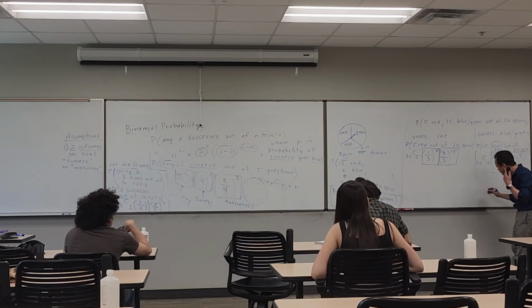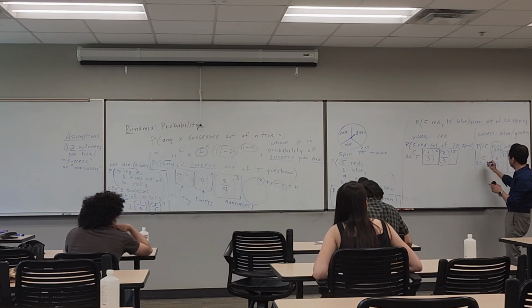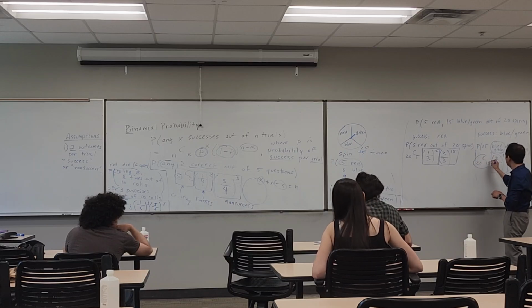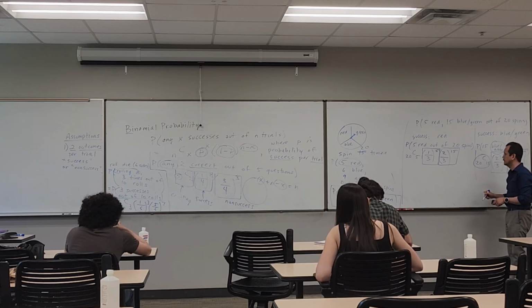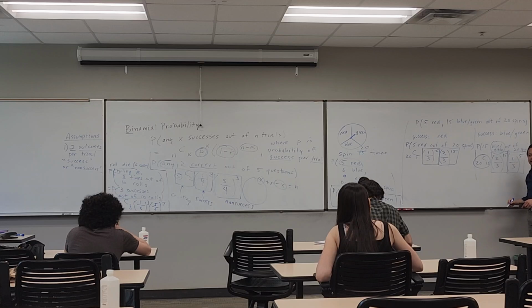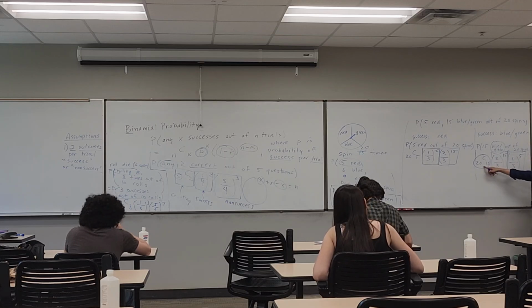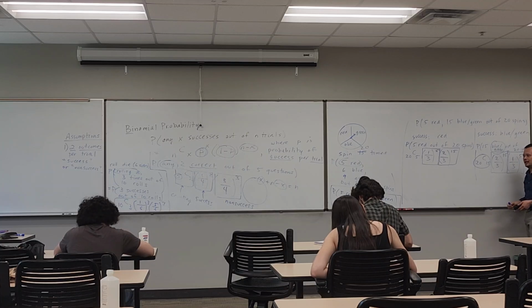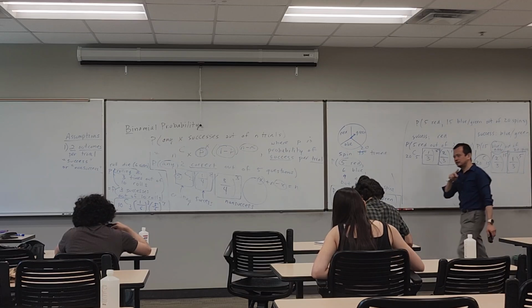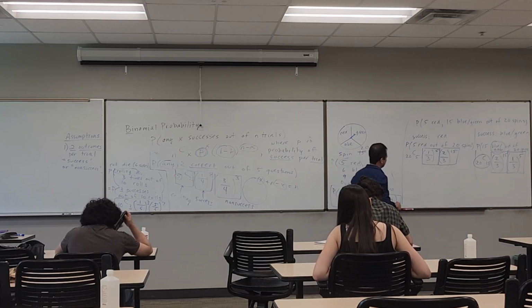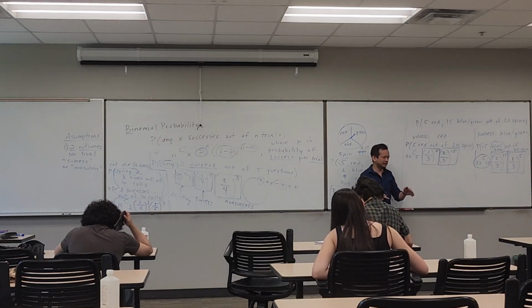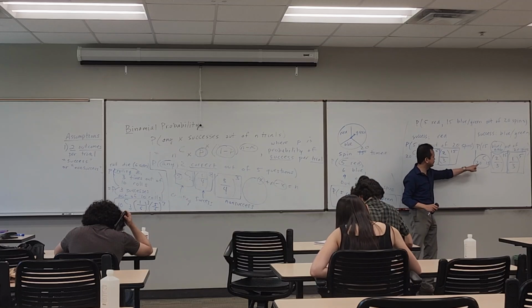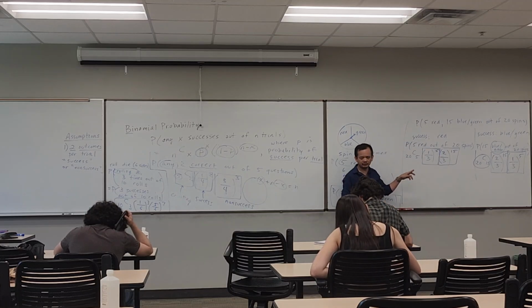What is it? 0.145. No, for now, just type in 20 choose 15 by itself. Okay, like that. It's the same. Yeah, it turns out that they're the same number. If you type in 20 choose 15 or 20 choose 5, they're the same number. And the question is, is that a coincidence? So let me take a little detour and talk about why 20 choose 15 is the same as 20 choose 5.